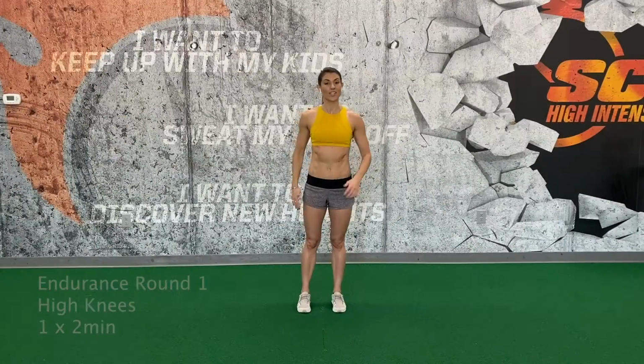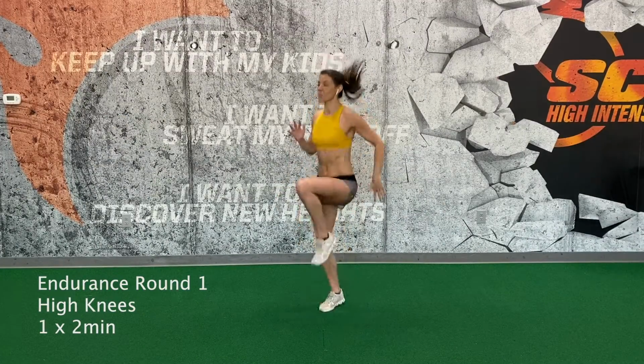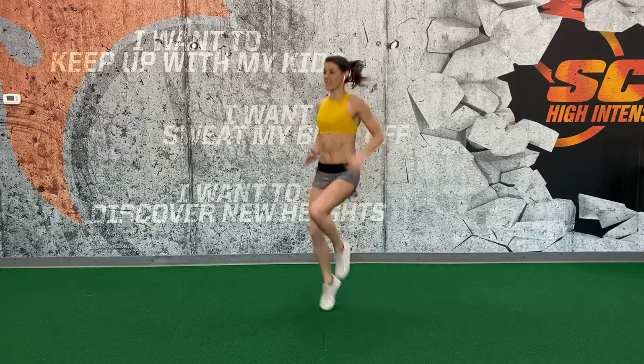For the high knees exercise, you want to make sure you keep your shoulders back, chest up, core nice and tight, and the goal is to get your knees as high as you can.